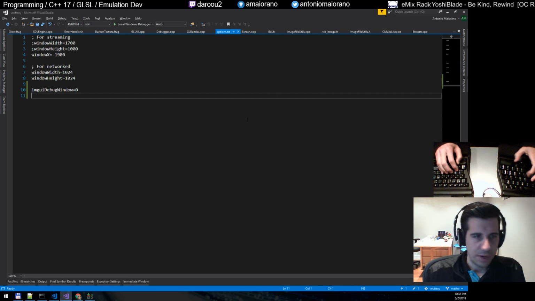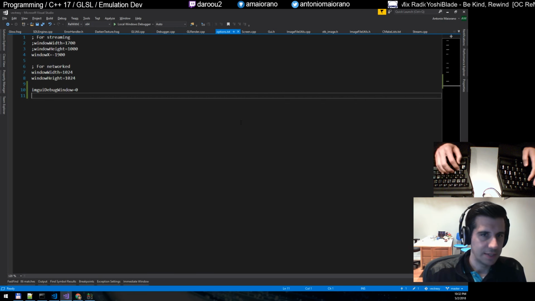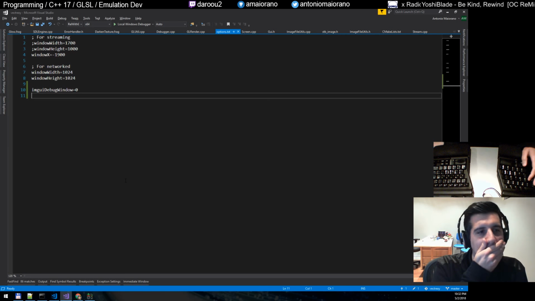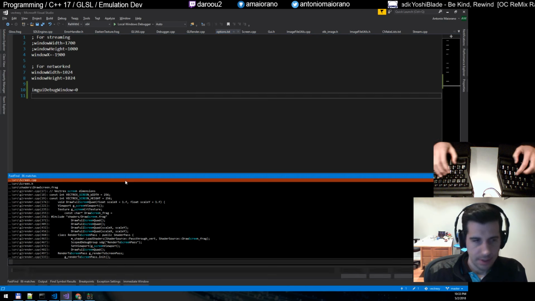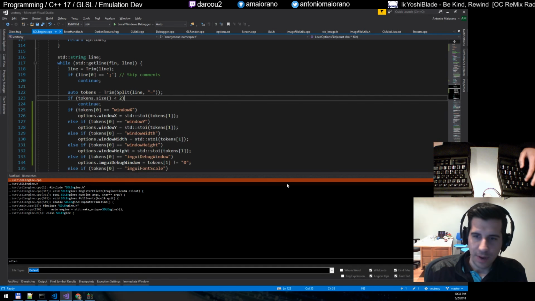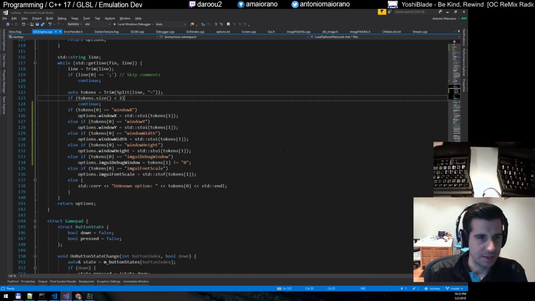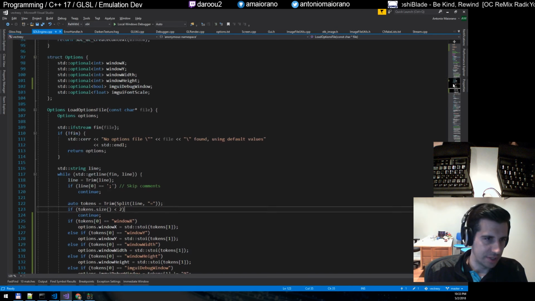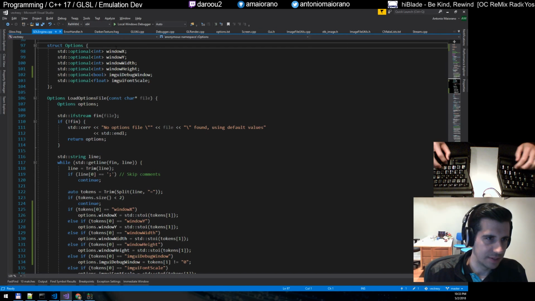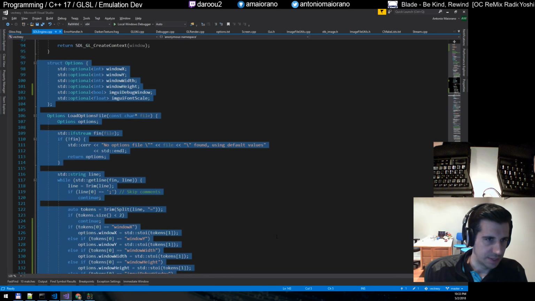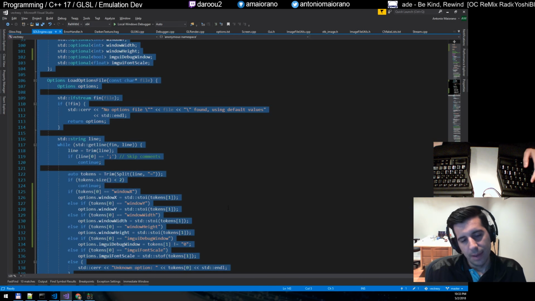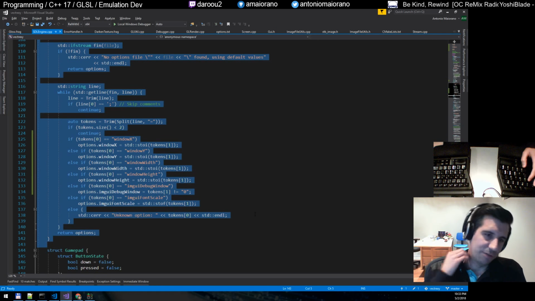So the other thing I wanted to look at in a similar vein is this options file. Right now, you need to know exactly. I coded this thing really quickly. The whole thing is this many lines of code, which is nice. It's simple. But it's not discoverable, right? If you don't know the format, you don't know any of the strings, you have no way of knowing.